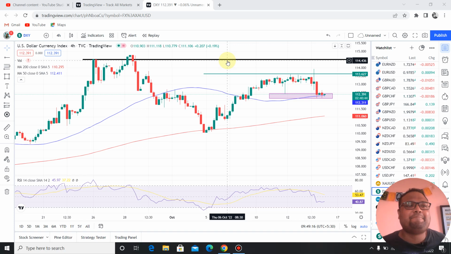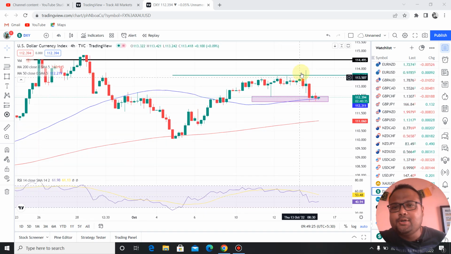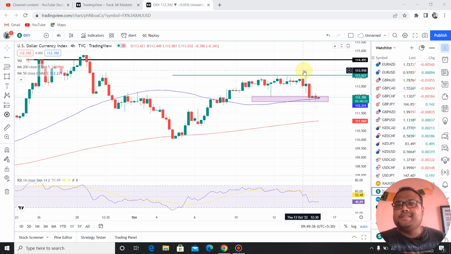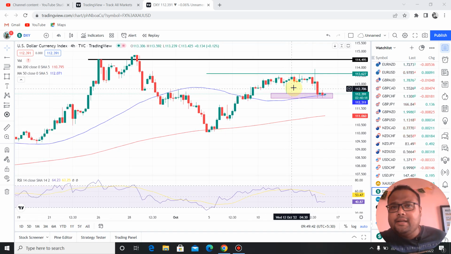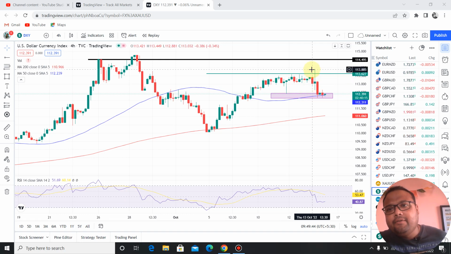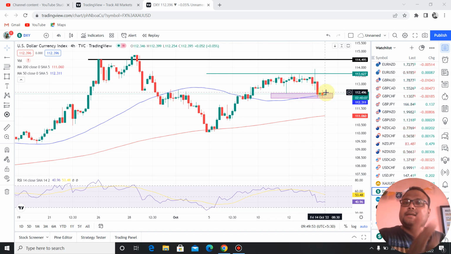So let's get started. This is the Forex chart of DXY, the US dollar currency index, and during CPI we saw crazy volatility. We saw a huge candle on DXY. It made a high of 113.8890, and there was a sudden drop, a sudden price rejection from above, and after that we saw the market coming down. After making a high of 113.8890, the market came down to the level of 112.39 or 40, the support level we have been talking about for the last couple of days.